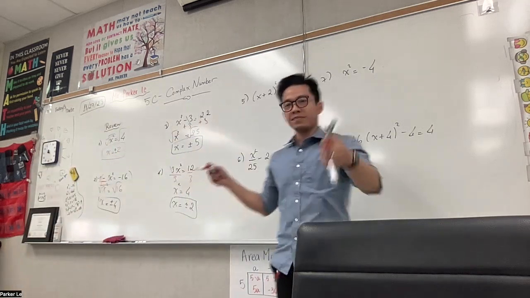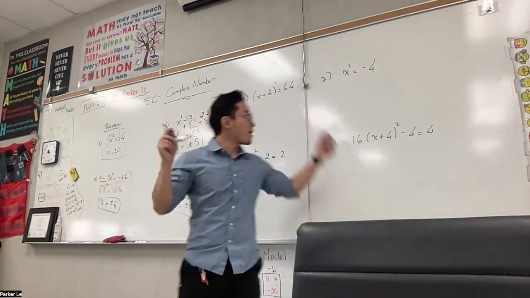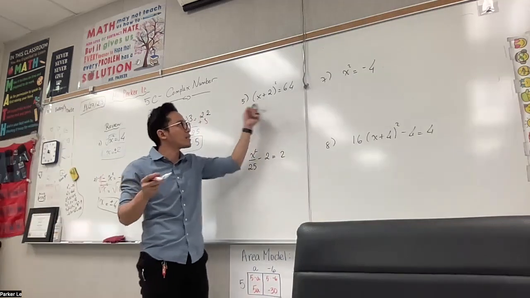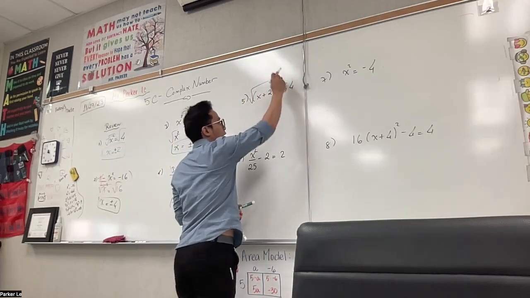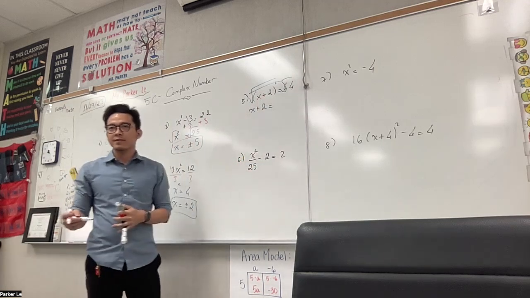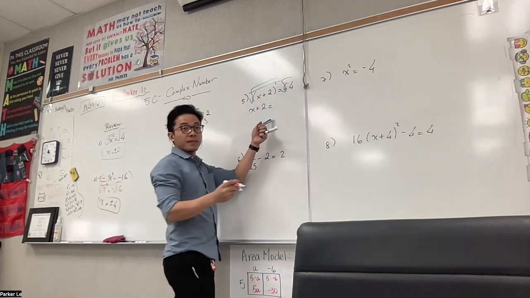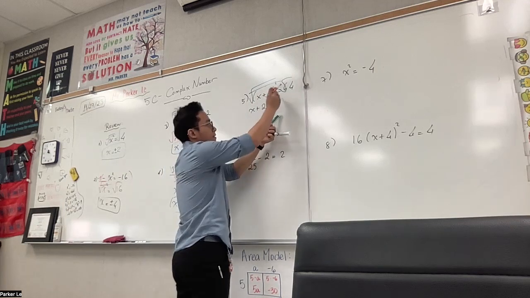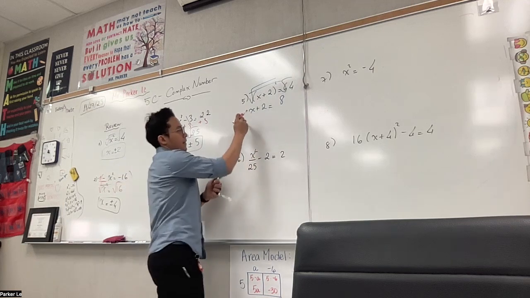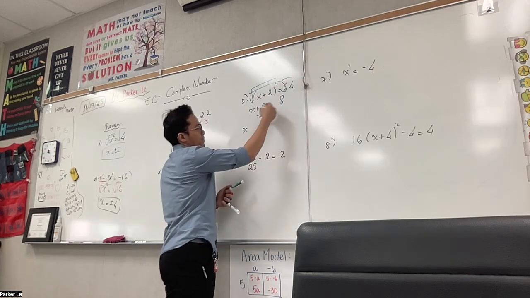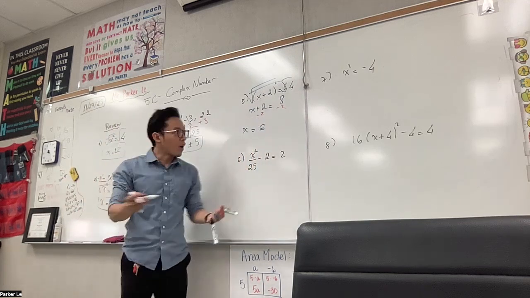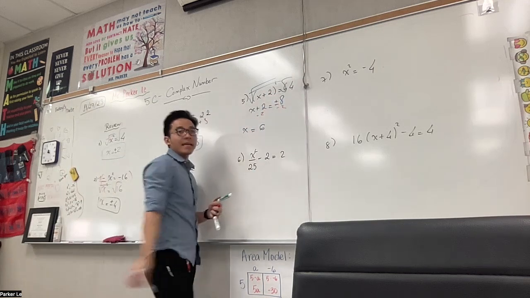Right, Kayla. Square root both sides because this is already square. X plus 2 inside the square root, that's inside the square. So this is a square term. You can take the square root right away. Cancel out. You have x plus 2 equal to 8. That's minus 2. So x equal to 6. That's another one. So actually plus and minus 8.